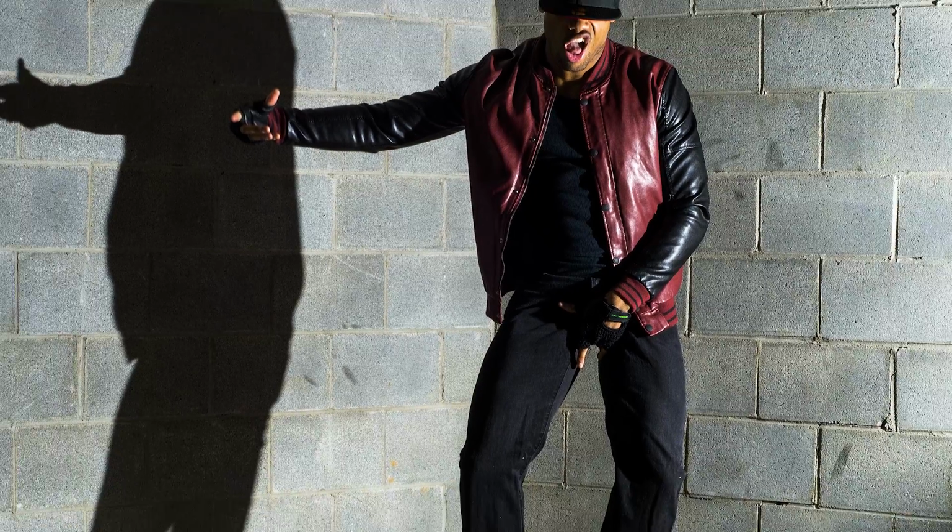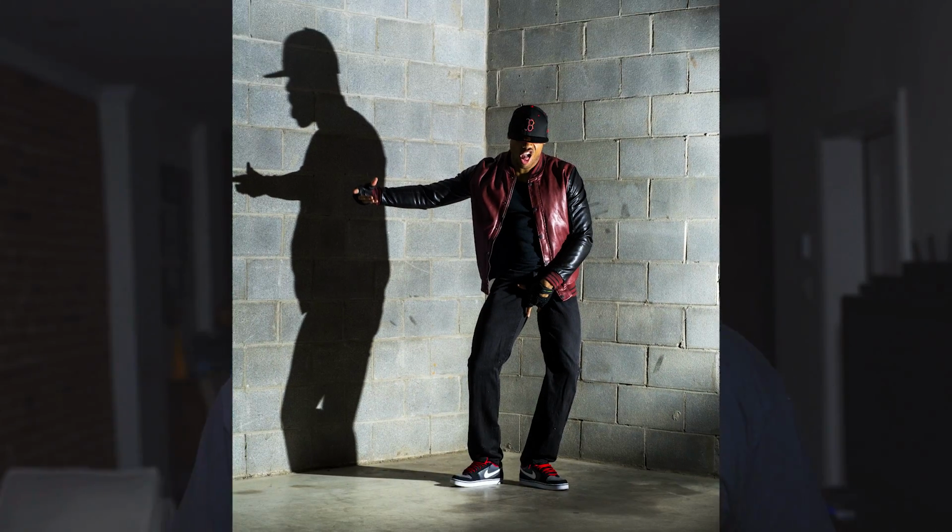So a few tips for this assignment: find a wall and create a shadow. Find a wall that you really like or has texture, or even a white wall, it doesn't really matter. But if you want to make it more interesting, give it a bit of texture, anything with rock or granite or granular. Place your light, place your camera, place your model, and then leave some negative space behind, and make sure you shoot a really hard light. You're going to create some large shadows, and it's going to add more drama and more action to it.